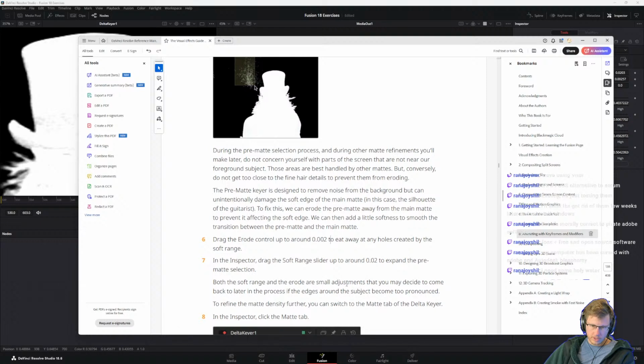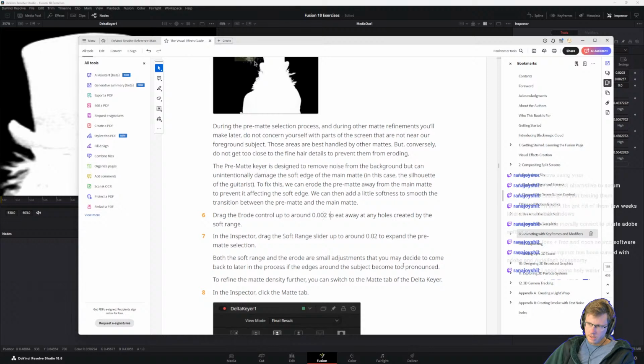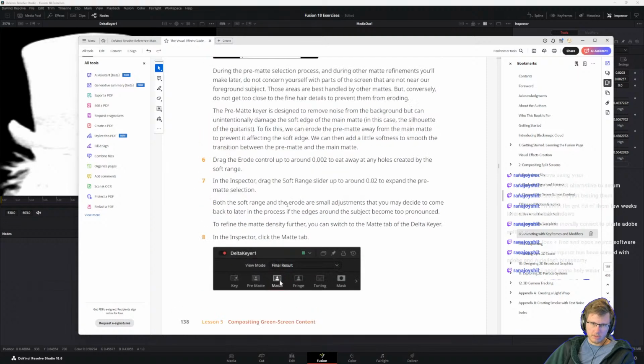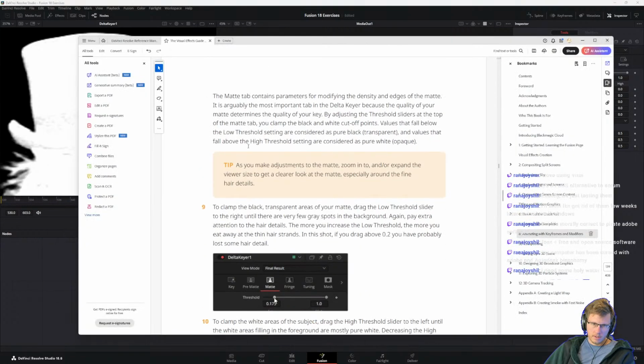Both the soft range and the erode are small adjustments that you may decide to come back to later in the process if the edges around the subject become too pronounced. In the inspector, we move on to the matte tab. The matte tab contains parameters for modifying the density and edges of the matte.